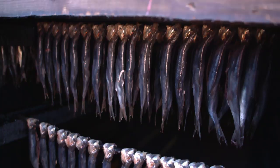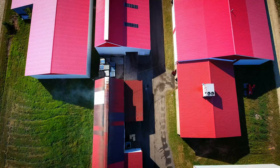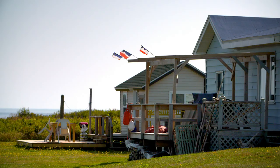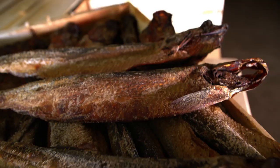Mario, we are in a smokehouse, eh? We are. And you have many like this? We have quite a few. We have over 20 plants in the Cap-Pelé area. It's something that our ancestors started basically as a way to preserve and keep their catches, but it gradually became an industry, something that we are now proud of. And it's very unique to this area of Acadia. Yes, the particular product that we do is actually the only place in the world that it's done that particular way. Okay. And our markets thrive for that.